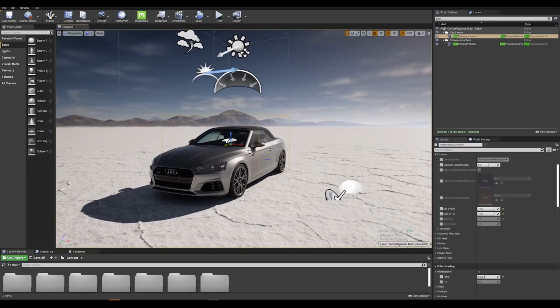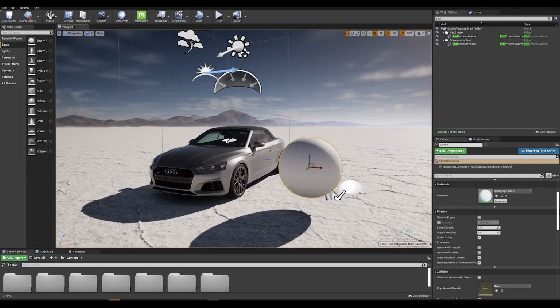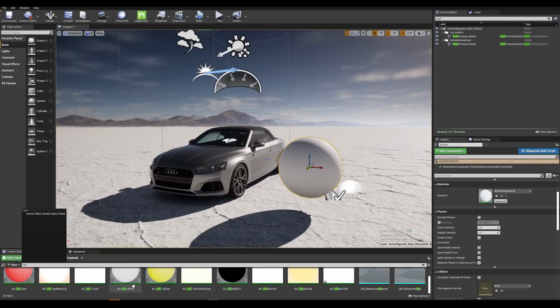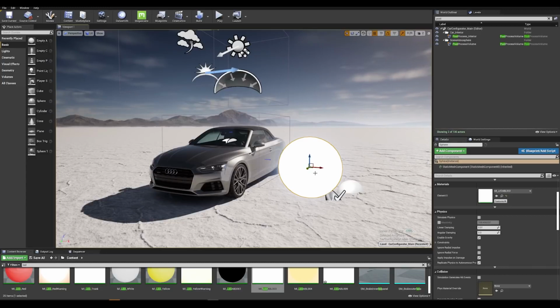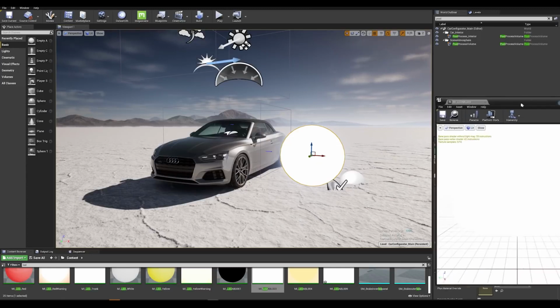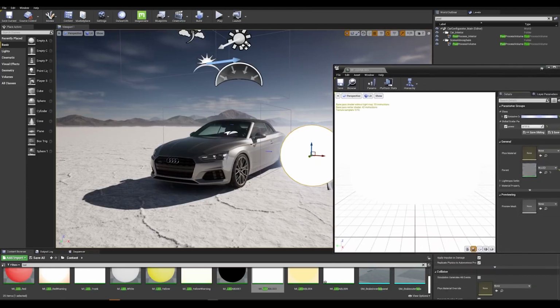Now, another quick tip for your car scene is the emissive material. Very quickly, I'm just going to drop a sphere and apply a light material. I'm just going to be using this one here. If I drop this right now, you see it's very bright because I've obviously parametered that in advance. But if I bring this value here, we can see the power is actually quite intense.